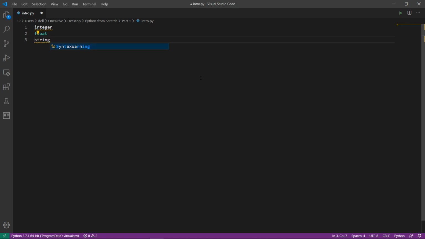These are the basic variable types that most of the programming languages use.